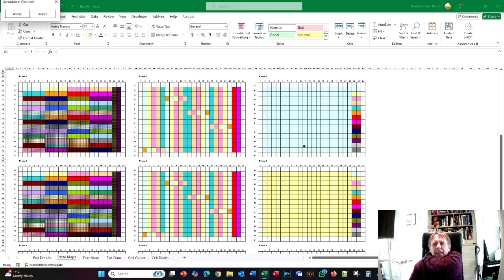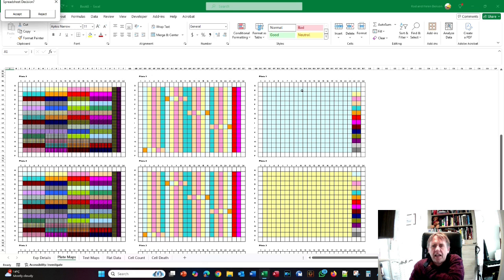Okay, so the next thing is, now the controls are located on the edge of the plate, but as we've mentioned a few times, the edges of the plate are not the ideal place for samples because of evaporation, which is why we have the edge rows and columns excluded. So if you want to really have your controls in the best place possible, it's best to have them on the center of the plate.